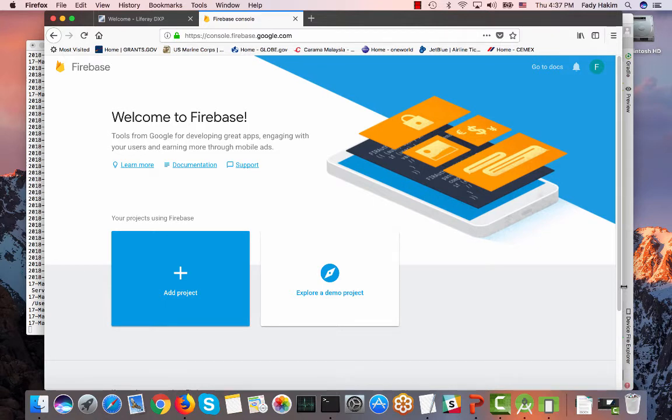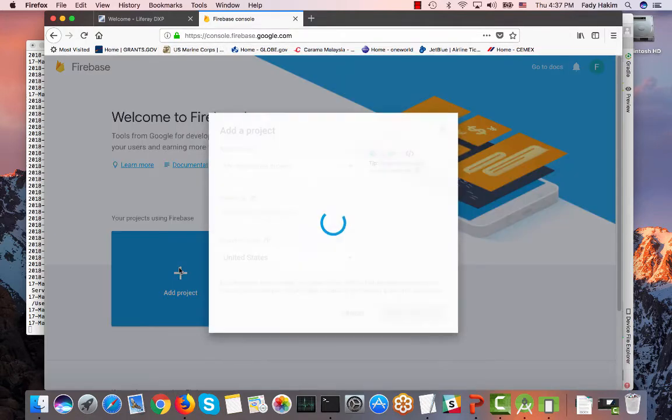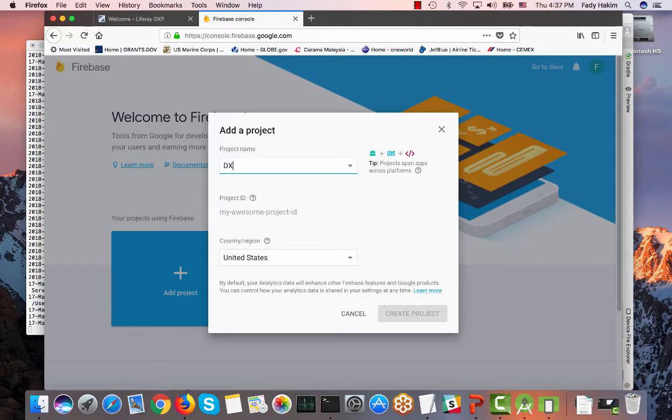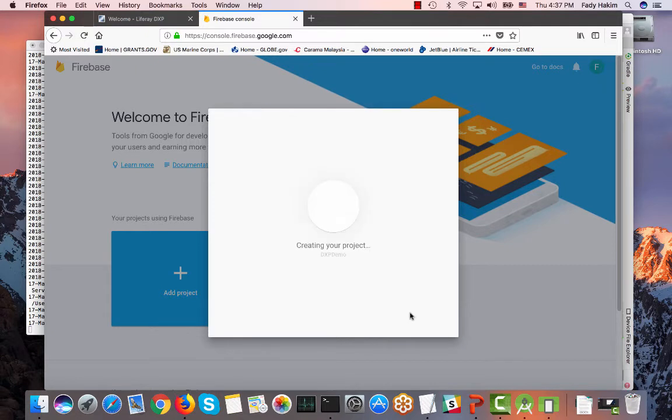In this video, we will have a quick demo of how you can configure push notification with your application. So, as I mentioned during the presentation, the first step to start configuring push notification to work with your native app is to create a project in Firebase. So now I'm in the console at firebase.google.com, and I will create a new project. I'll name my project DXP demo and click Create Project. Note that this process can take a couple of minutes.